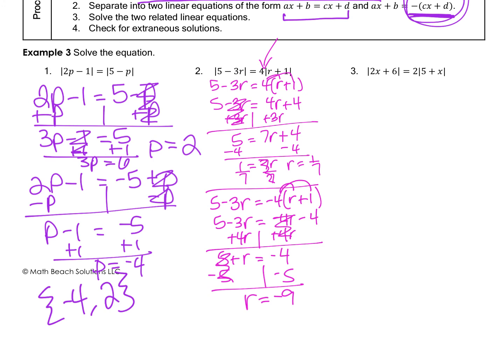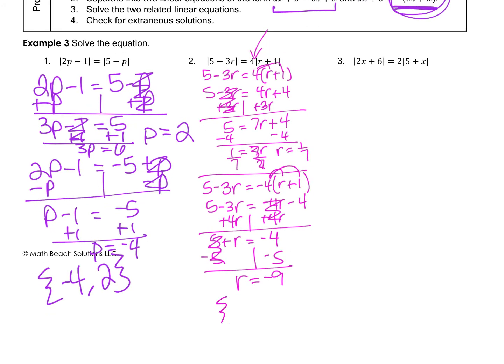So again, make sure that you're plugging those in and checking them, making sure the left side equals the right side. Our solution, the smallest is -9, the largest is 1/7. Or you can just write r equals 1/7, r equals -9. Just because I'm not checking them on the notes doesn't mean you don't need to check them. I'm just checking them because I already know if they work or not, just to save some time on the video. All right, I want you to try number 3, so pause the video, work it out, solve each one separately, and then we can talk about it.